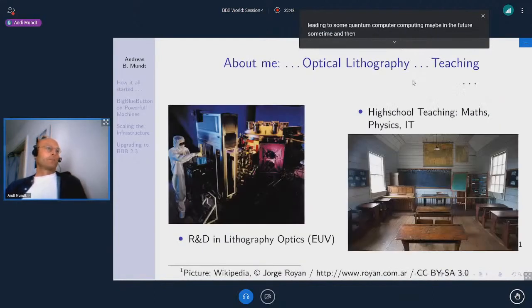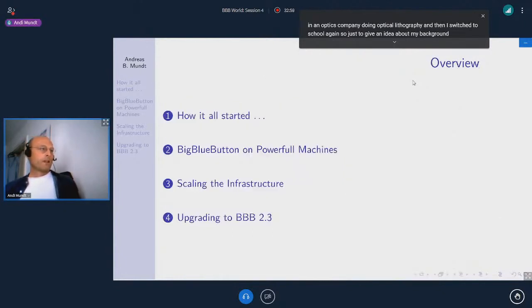And then after this time at university, I spent a few years at an optics company doing optical lithography. And then I switched to school again. So just to give an idea about my background.